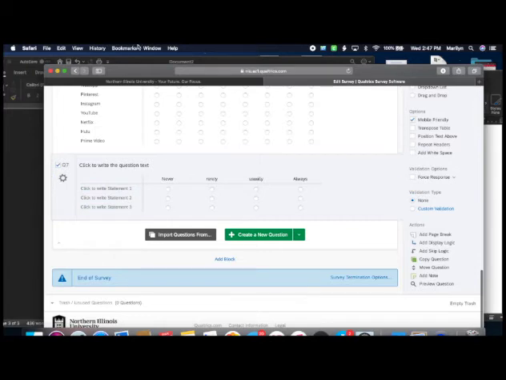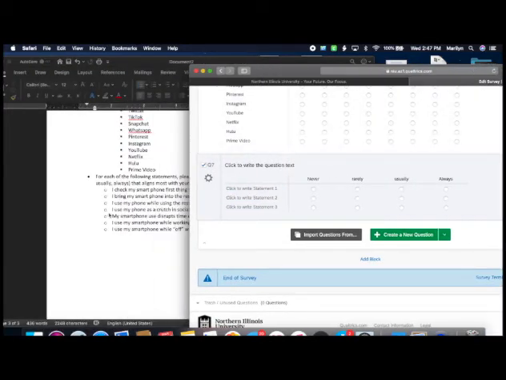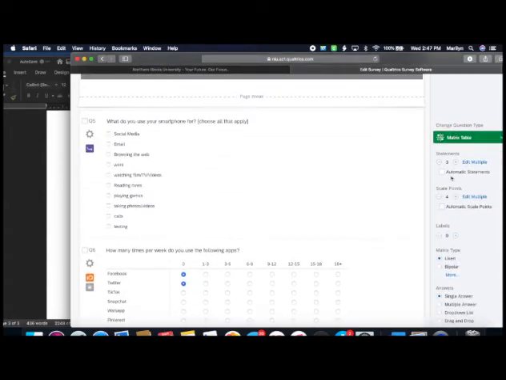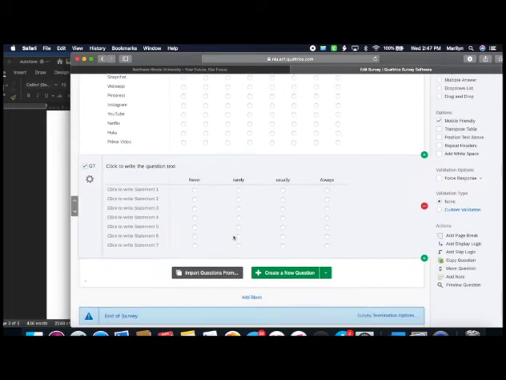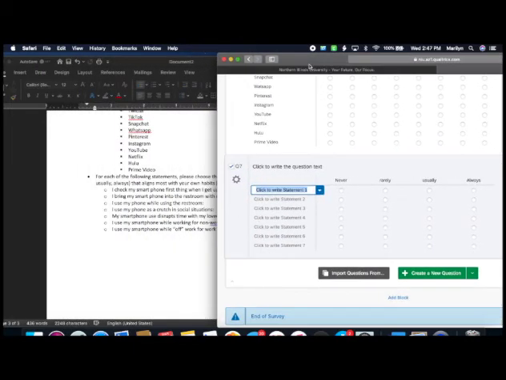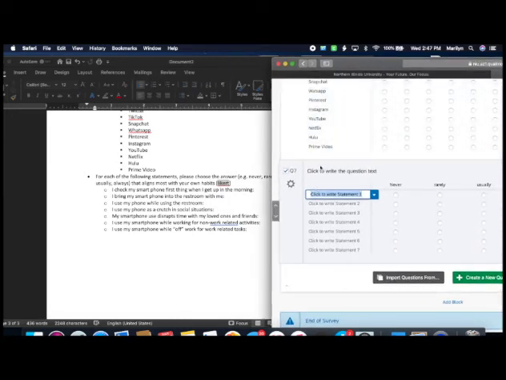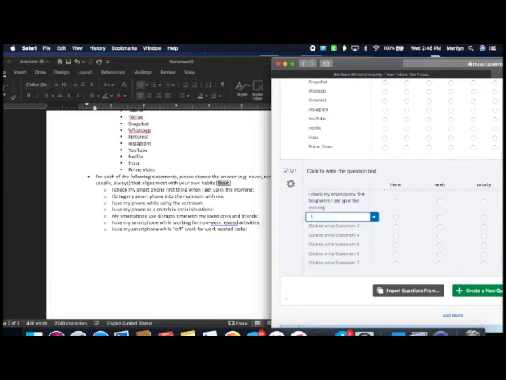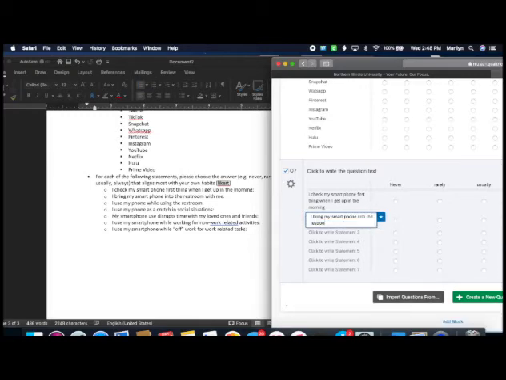Okay, so then over here, I have 3 statements, but what I really need are 1, 2, 3, 4, 5, 6, 7. So I'm going to adjust over here on my sidebar so that I can have my 7 statements. And then I will start to add the text for those. Now here, they are more like statements, right? You'll see that I've actually set them up as statements. I check my smartphone first thing when I get up in the morning. Okay. I bring my smartphone into the restroom with me.